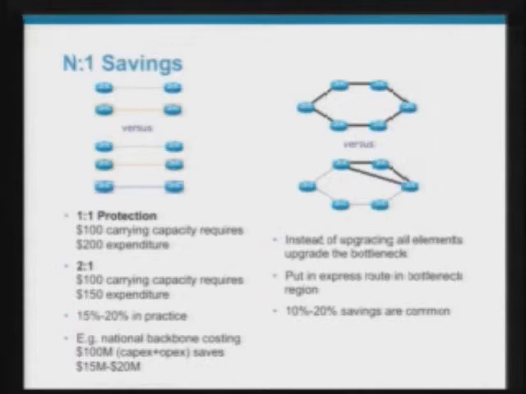And it's a big difference, right? For every $100 million, it's nice to be able to save, say, 15 to 20 million in practice. Supposedly you should be saving more, but that 15 to 20% is quite useful. Similarly, if you want to get out of a ring topology and be adding express links here and there, 10 to 20% savings are common. But again, nothing is free. Once you go out of a simple ring or a ladder, you have to pay for it in terms of beefing up your planning processes.